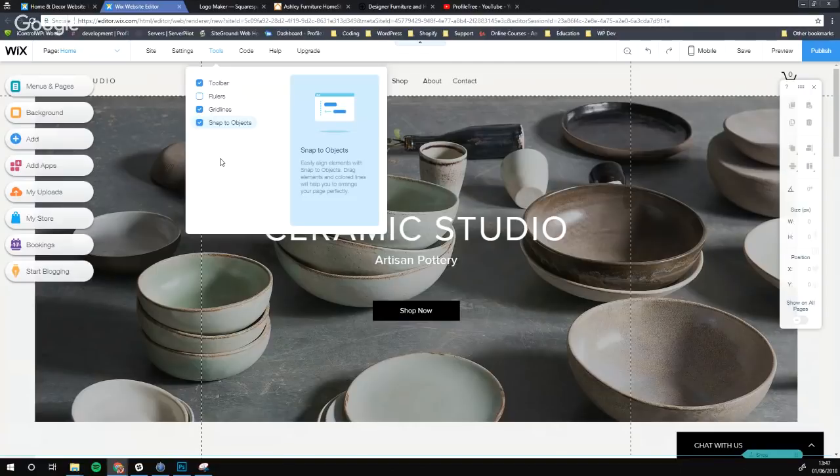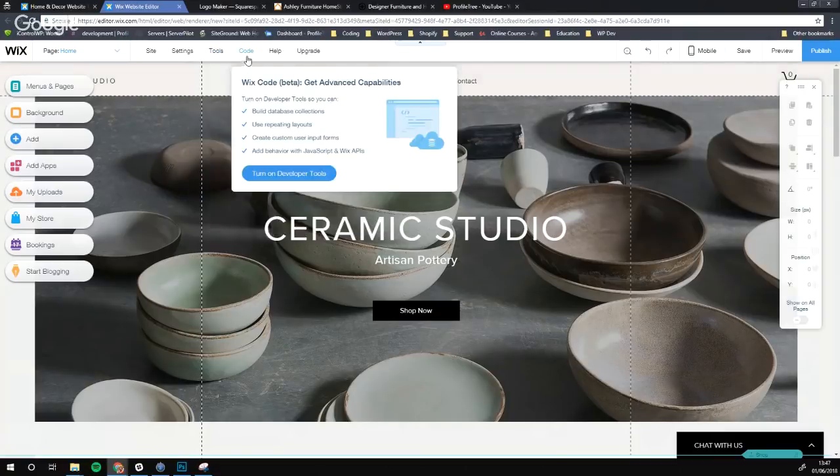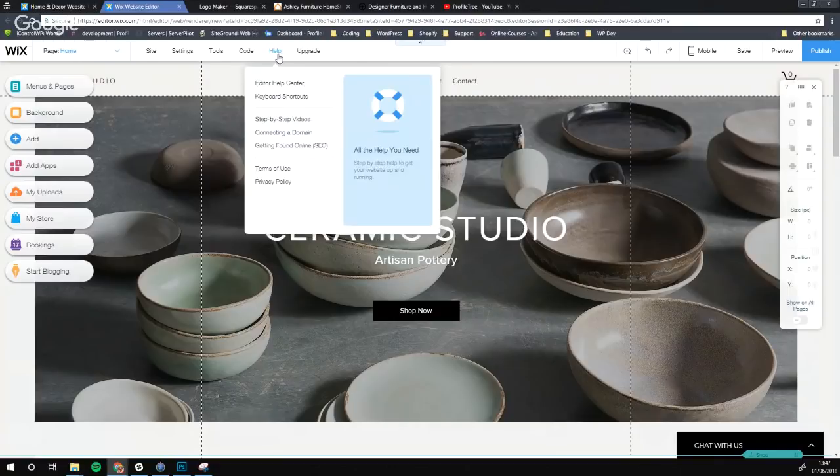If something does go wrong, and over time you will make mistakes, that's how we all learn, it's how we all progress, the thing to do is go back and find out where the mistake happened in the first place. But there's a few options. One of the things that I really commend Wix about is their help and support fields. You'll find loads of forums, loads of tutorials online, just like we're doing right now, loads of Wix tutorials and even readmes that you can go through. So plenty of information and loads of resources online to go through.